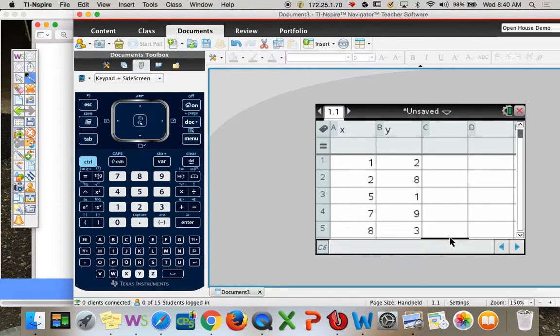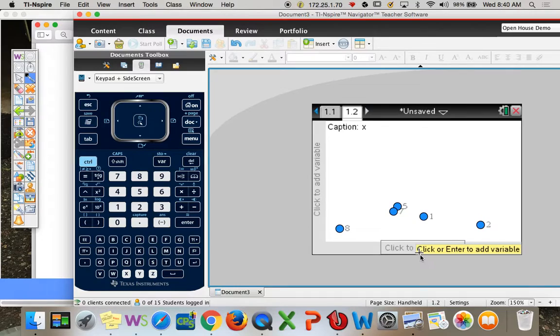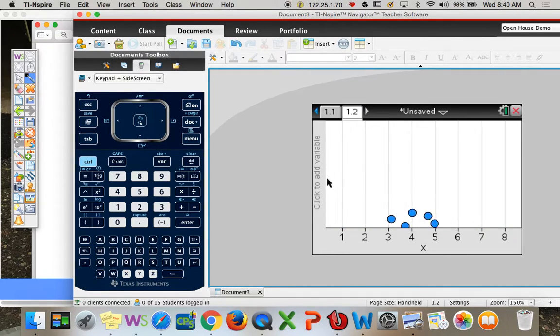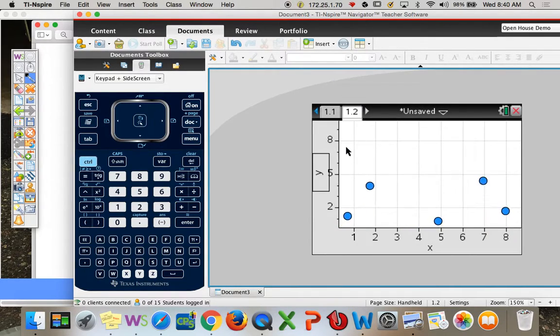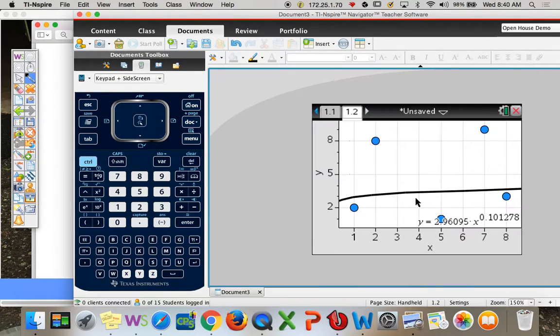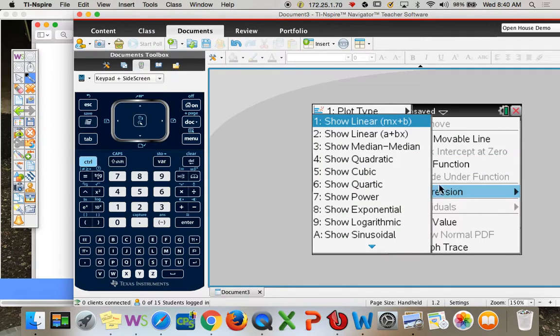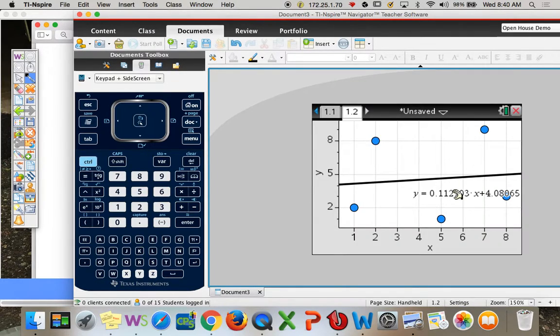Let's see what this looks like. Let's go to Control Doc, add a data and statistics page, select our X variable, select our Y variable. You can see that this is not a very strong relationship. Let's do our menu, analyze regression. Oops, did I pick the right one? I don't think I did here, so let's delete this guy. Okay, so again, menu, analyze regression, show linear. Okay, so here it is. And you can see that that's our line of best fit. We have about the same amount of points above and below.